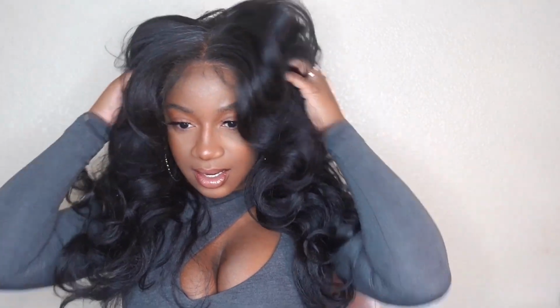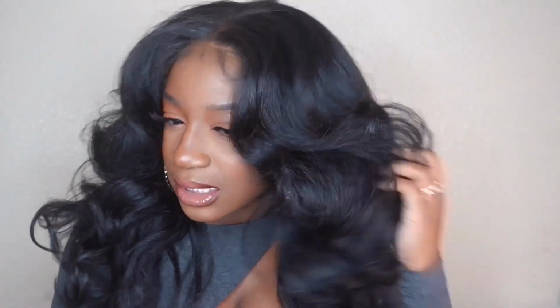This unit, now mind you, we did this before and I did her in color before. So this is my first time seeing her in black, the 24 inch. I'm actually going to, I think it's a fight party tonight. Yes, on a Sunday. I'm being grown on a school night. And I'm coming through with my Naked Wardrobe. I know y'all gonna ask me about this. This is from Naked Wardrobe. Absolutely love this piece, okay?